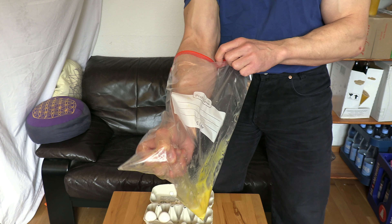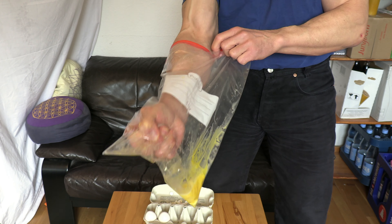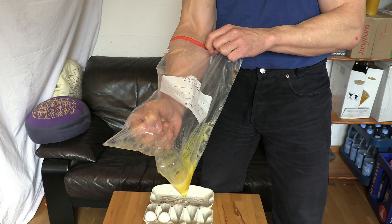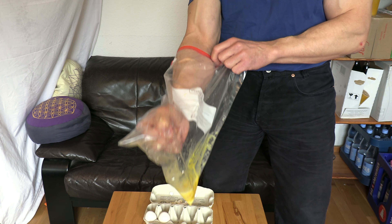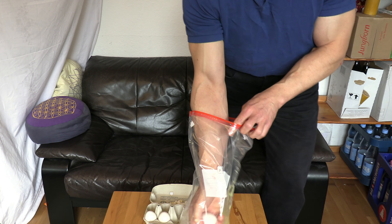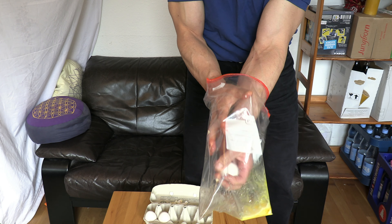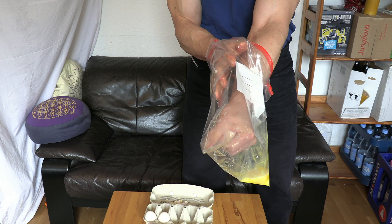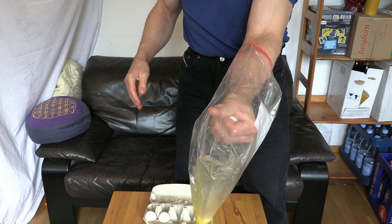But to get there proved to be harder than it had seemed at first. I quickly realized it was pretty arrogant of me to think I could crush the second egg with the same hand — not only pre-fatigued but also slippery from the content of the first egg. And now I had also made the egg slightly slippery, so even with my left hand that was still dry and well rested, I had a much harder time crushing the second egg than I had had with the first one.